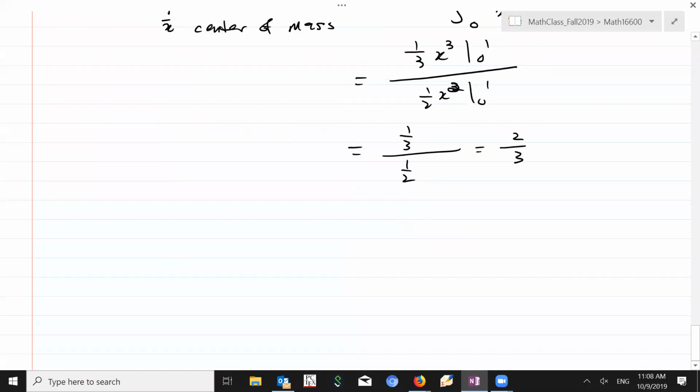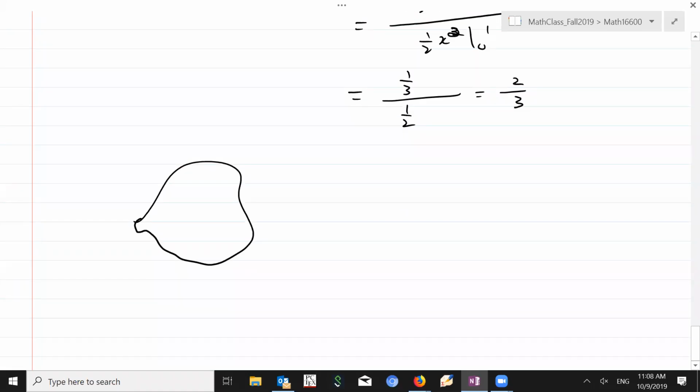The challenging part is when it's a two-dimensional region. How can I find the center? Take the United States, for example. Where is the geographic center of mass? Assuming the density is the same, there are two types of centers we talk about. You have the density of the population, so you find the point somewhere. Forget Alaska, we just focus on the mainland. Where is the center of the population of the United States? You know the density function. Another problem, assuming the density is always the same, we talk about the so-called geographic center of mass.